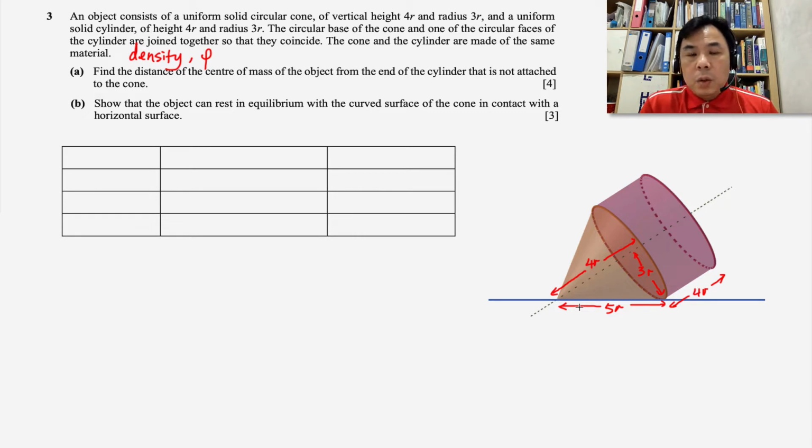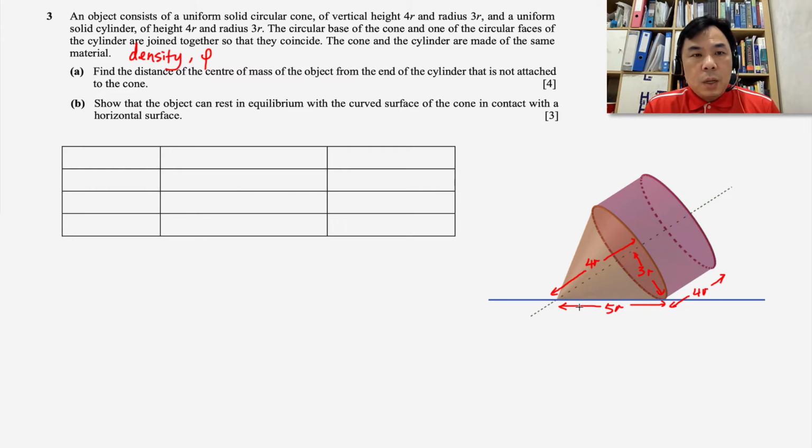Now at this point, you are going to check out whether you have actually included all the information provided in the text into that diagram itself, so that we don't miss out anything. Okay, after checking through, yes, we have already included everything. Knowing that both of these solids are made up of the same material, they should have the same density here.